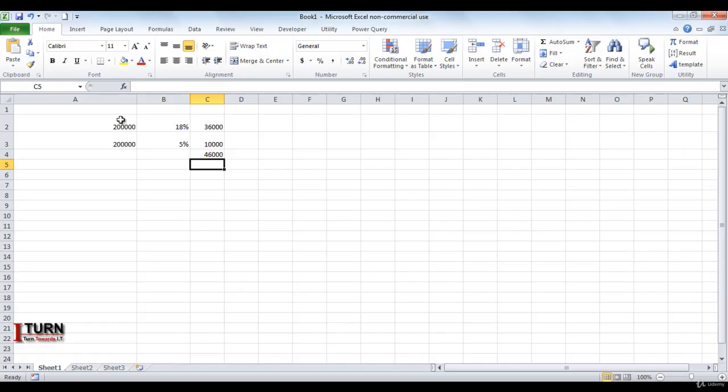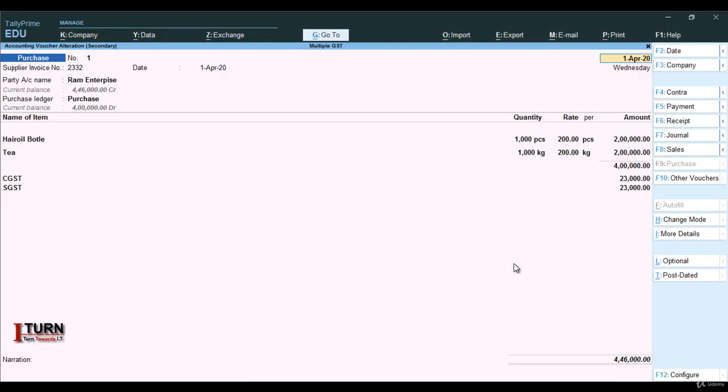On 2 lakh rupees 18% GST was applicable, so the calculated amount was 36,000, and on 2 lakh of tea, the tax rate was different, that was 5%, so the calculation was 10,000, so overall 46,000. So it has taken it automatically, you will not have to worry about anything.